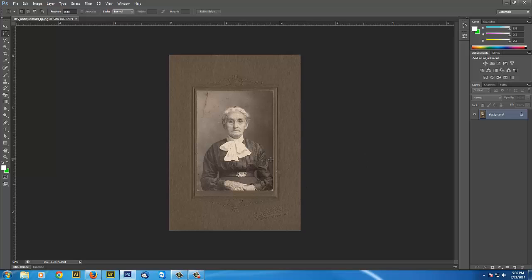Trouble is with retouching, you have to be careful of is that the photographer owns the photograph 75 years after his death. So a lot of places won't print a picture even if it's 20 or 30 years old and you've retouched it. They won't print it, so just kind of keep that in mind.